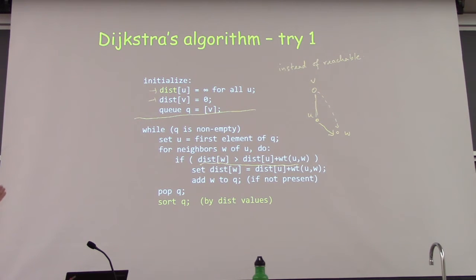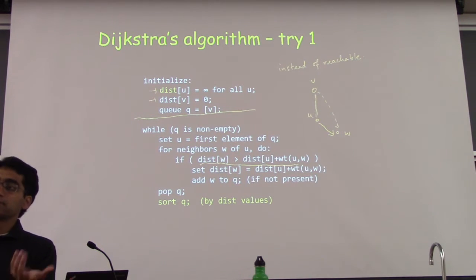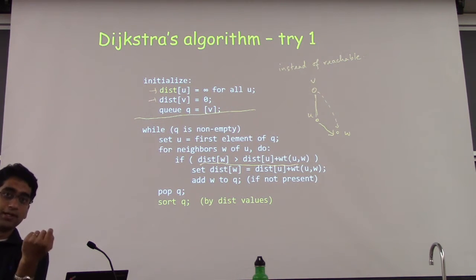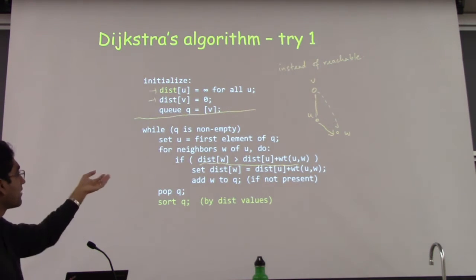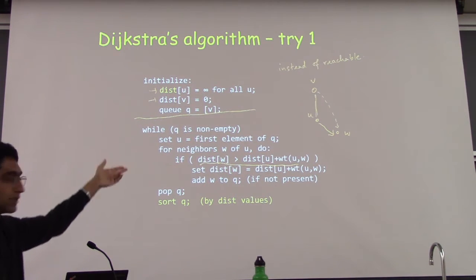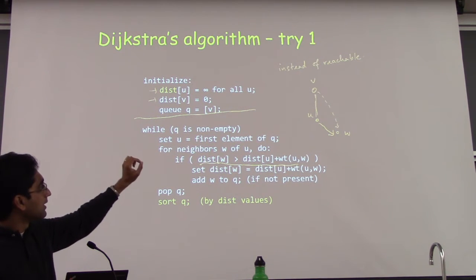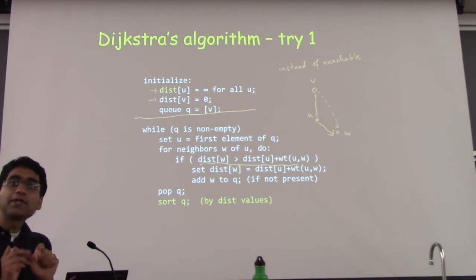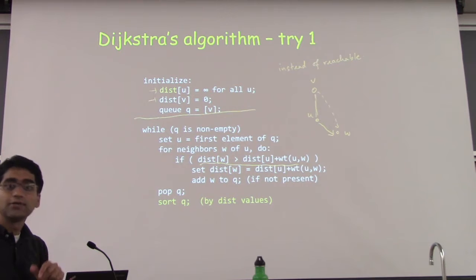So you can also think of it as a dynamic programming algorithm where you keep track of the tentative shortest paths. This is the shortest path you found, and that is stored in this array. And every time what you do is you check if you can do a shortcut. So this is what you're checking here. If going from v to u and u to w is actually shorter than this, then you update this distance. And every time you update, you push this vertex w into the queue. So it's a natural algorithm.